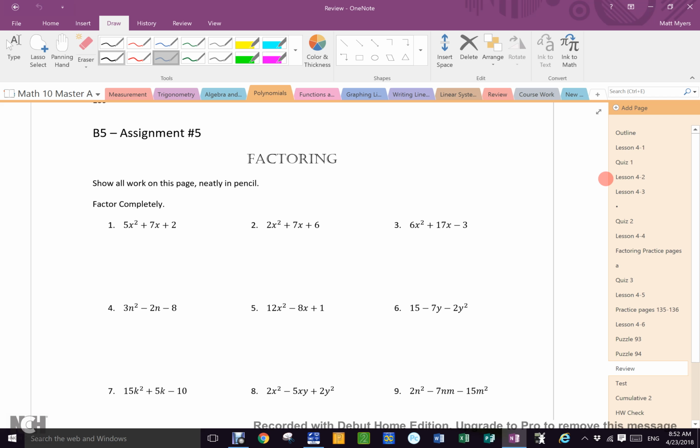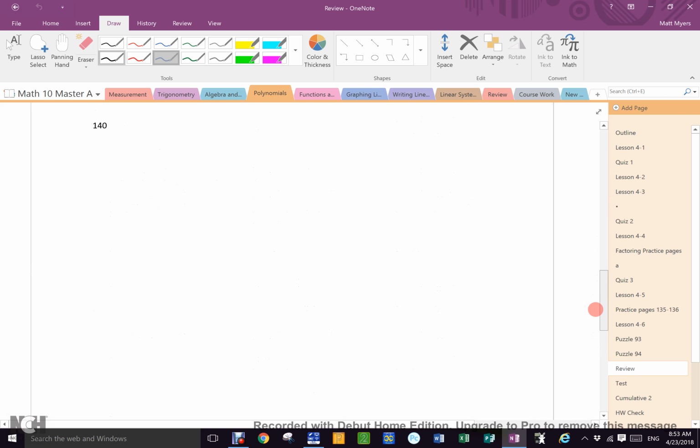So, what I'm going to do, your page 140 should be blank, yes? On page 140, I'm going to write a couple of these ones that you can do the A substitution trick on, all right? You start working on page 139. We will mark it for marks tomorrow because it's your review. If you can do 139, you're comfortably at a B level for the factoring part of this unit. Now remember, this unit also has multiplying polynomials. So on page 140, I'm going to give you a couple of those harder, higher level factorings and a couple expansions. Okay? Go. I'm going to write a couple of these out right now.